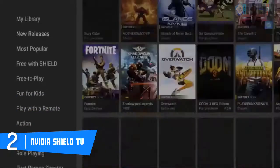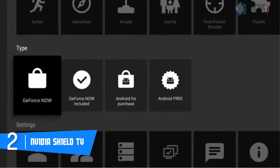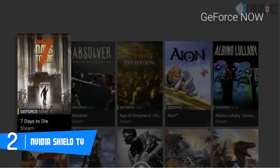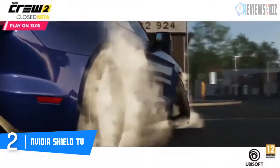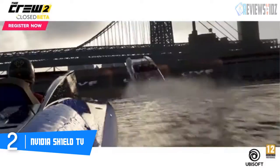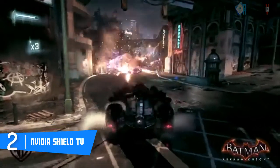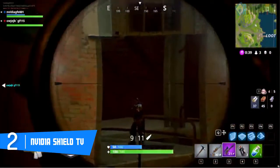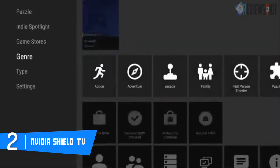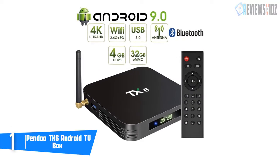It has 16 gigabytes of storage, 3 gigabytes of RAM, and an 802.11ac Wi-Fi adapter. You can easily control smart devices such as lights, thermostats, and cameras with your voice and set convenient schedules with Google Assistant and SmartThings Link (sold separately). You can enjoy a 4K HDR visual experience, immersive sound with Dolby Atmos and DTS:X surround sound pass-through, and access the most 4K entertainment content.